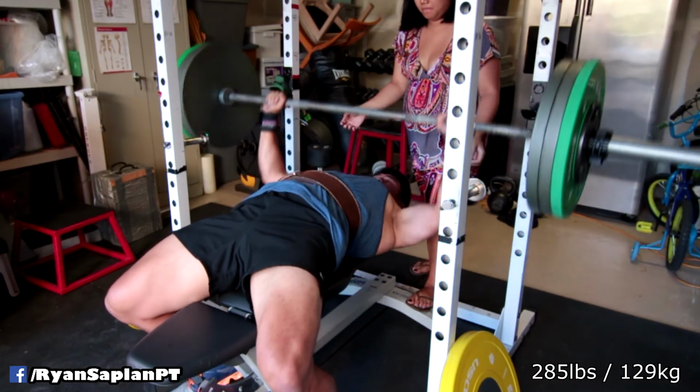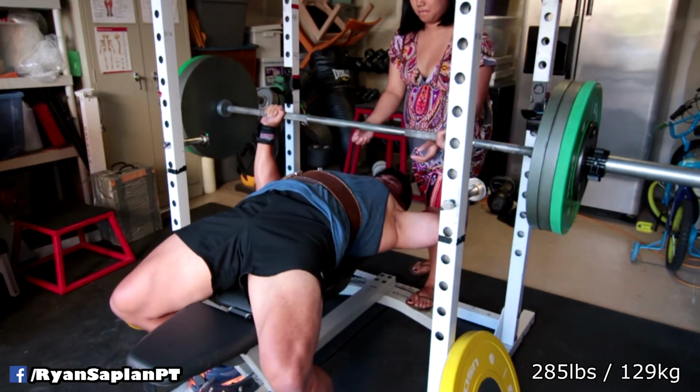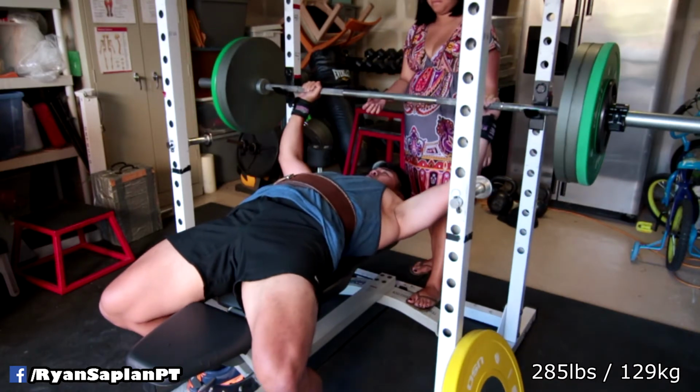pause. It felt like that bounced just a little bit. It should have stayed a little bit longer. And that second one, I mean, my form just starts to degrade just a little bit.